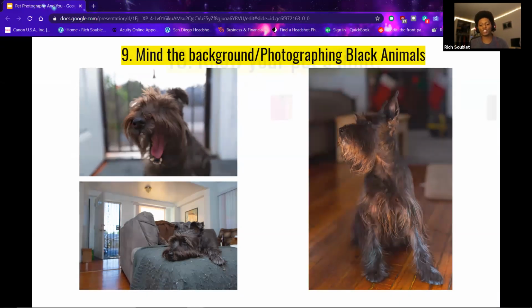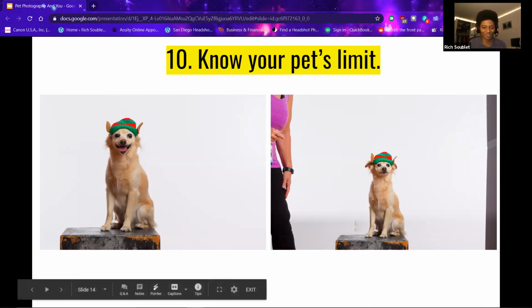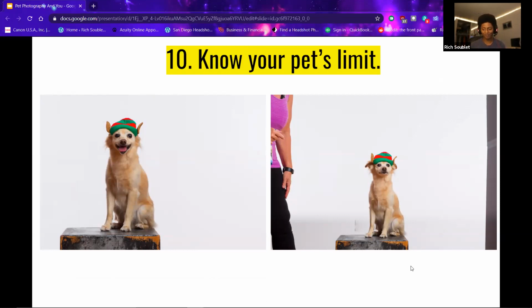There we go. I said this earlier. Know your pet's limit. This is very, very important. Don't do marathon photo sessions or picture shoots with your cell phone with your dog or cat or a rabbit or a rat. They're going to get bored. They're going to get antsy. But beyond that, there are some pets who don't want to sit still when they're away from you, right? I know a lot of people have problems with that. You have your dog sit, or you get your cat to be in one spot. You walk away. They want to be next to you. So they come in and they get way too close and then you can't take the picture, right?